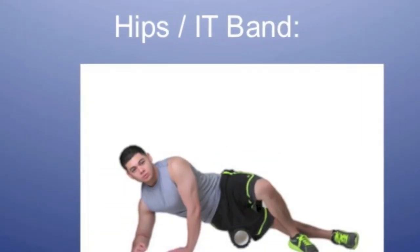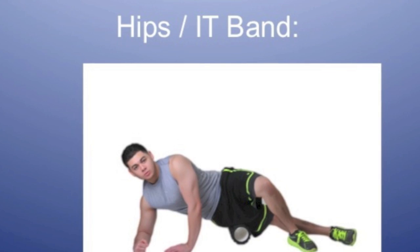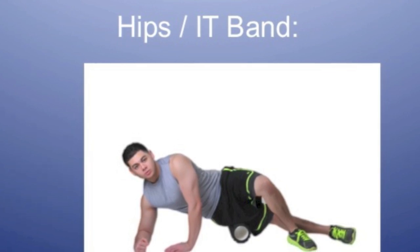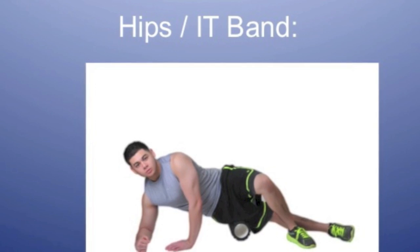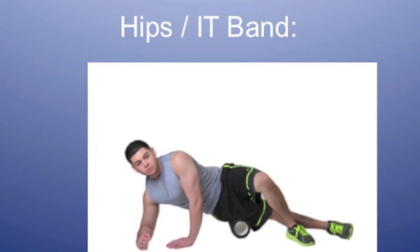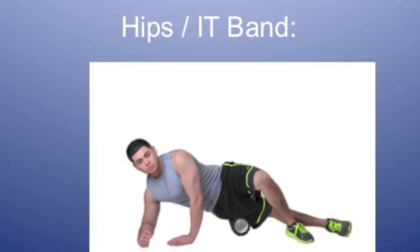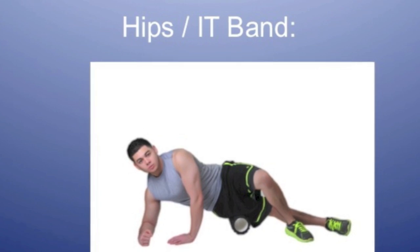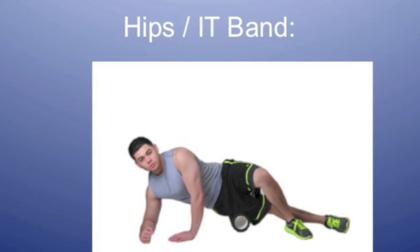Next, we're going to move down to the hips, the IT band. You're going to lay down on your side and use your arms for support, and then you're just going to roll down the side of your leg towards the middle, and then back up towards the hips. You're probably going to have to use a lot of your legs for rolling as well as your arms, and just remember that you control all the pressure.